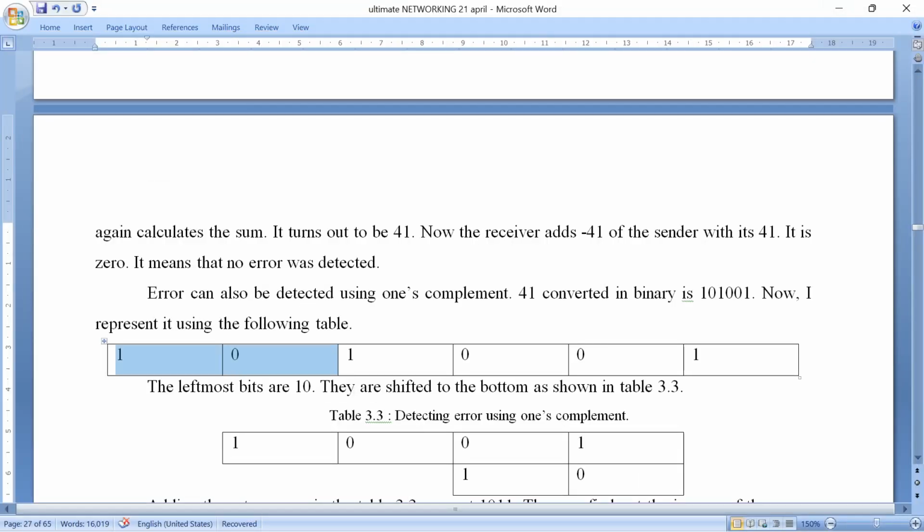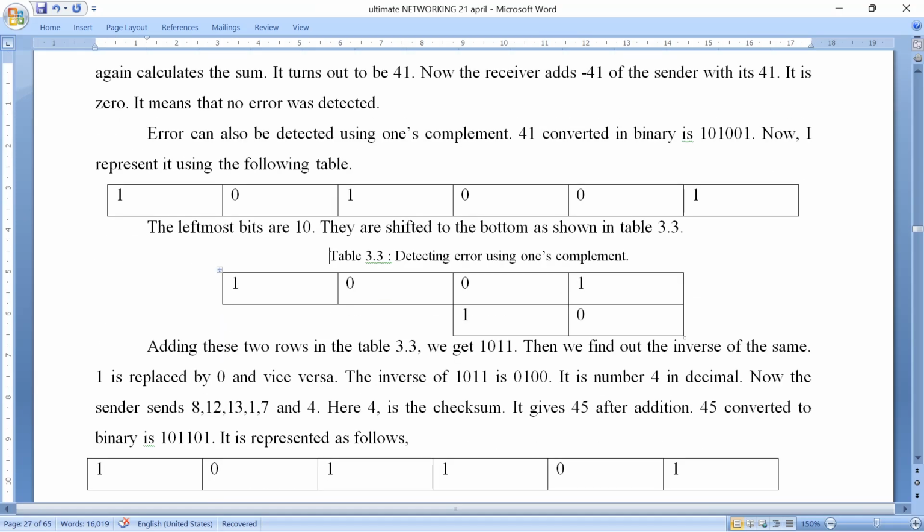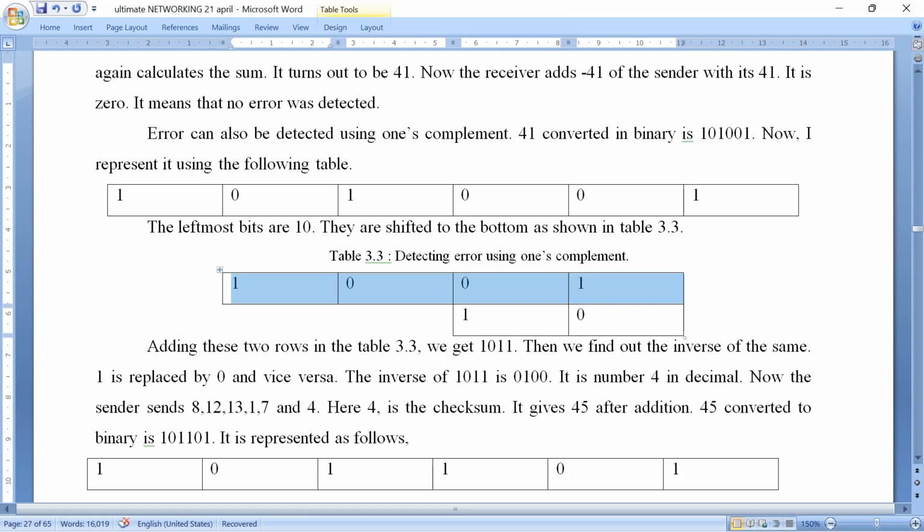As you can see, the leftmost bits are 10, and I will shift them down and add them. So after that we get 1011. I'm adding 1001 to 10. After addition I get 1, 1, and 10.